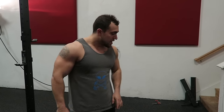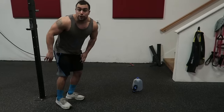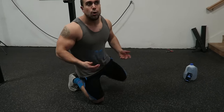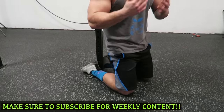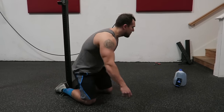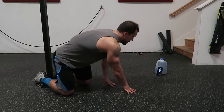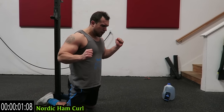It's five exercises, a minute long each. Have your timer ready. For the first exercise, you're either going to wrap your legs around some kind of pole, put them under your couch, put them on a chair — whatever you can do to have stability behind you and create a form of resistance. We're starting with a Nordic ham curl. Fire yourself up — in three, two, one, go!